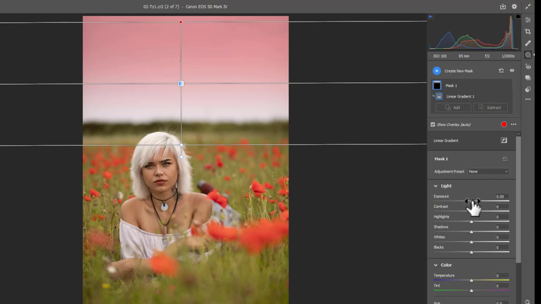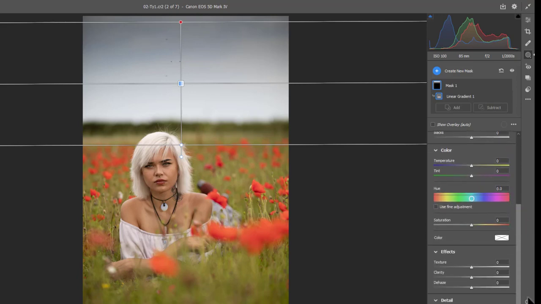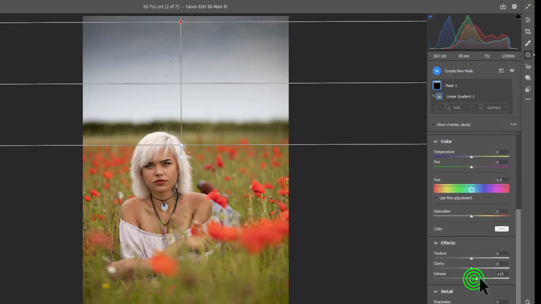So having created a mask on the sky, I can reduce its exposure a bit. Increase the contrast. And add a bit of clarity and dehaze. So far so good, but that's now resulted in some black blobs in the sky.